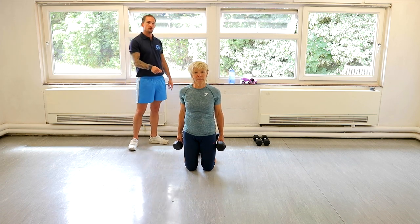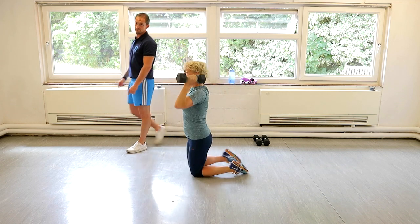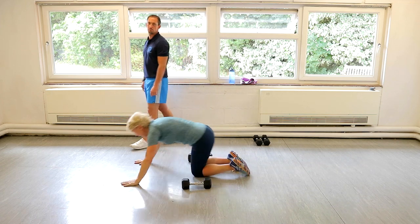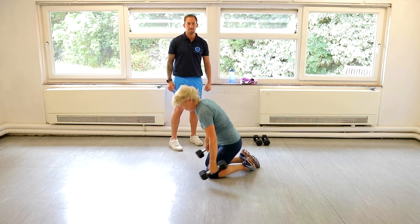So from here, you're going to be doing a shoulder press. We're then going to go into a tricep extension. I'm going to turn around so you can see that. And go tricep extensions, with one or two weights, up to you. Then normal press-ups, and then you can jump on your feet for the biceps, okay? And you can stand up just for your biceps, and then shake your legs off.